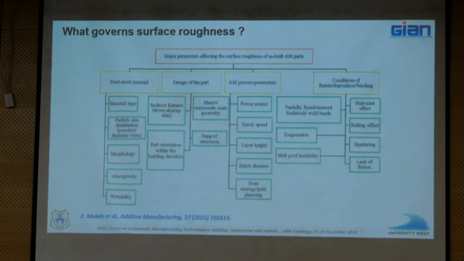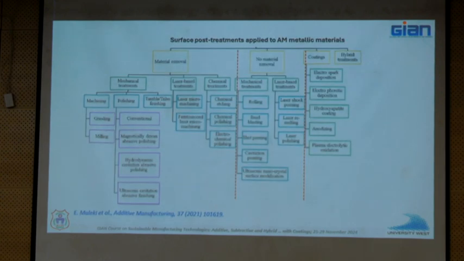So there are too many things that influence surface attributes, but the fact is, whatever you do, the as-built surface is not ready to be used, right? You can do your best with all of these things, but it still requires some finishing. In addition to that, there are other things that we spoke about, spattering, for example, right? If you get splashing or spattering during building or stuff like that, that makes matters even worse, right?